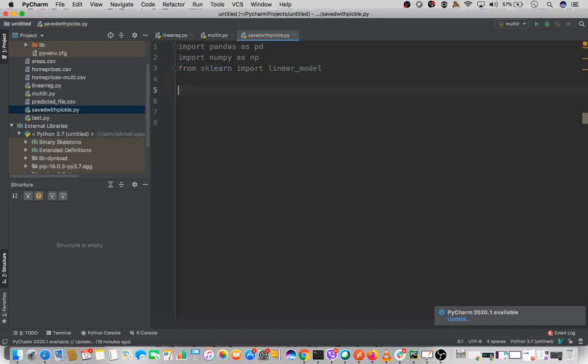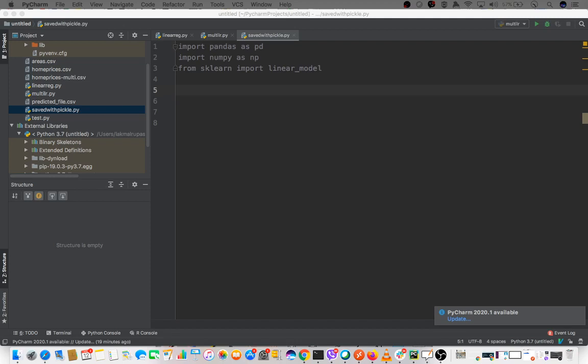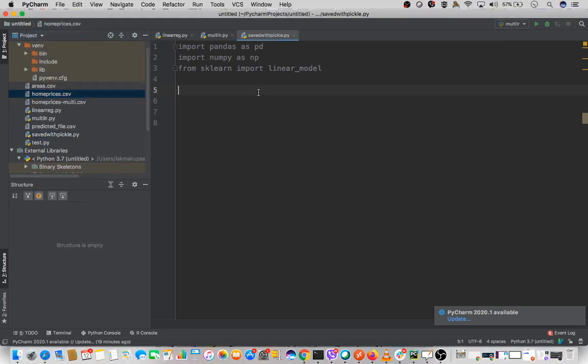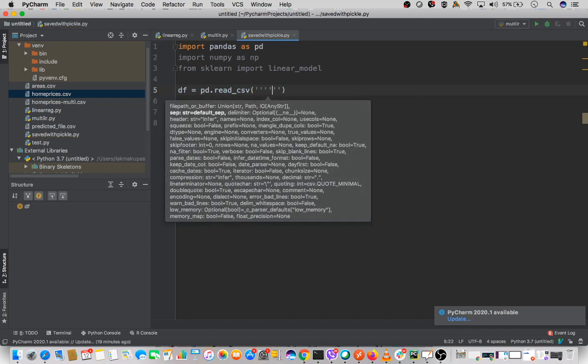So then what I'm going to do, I'll use the same home prices. I think I have the file, yeah, home prices CSV file. That'll be easy to work with. So I'm going to say df = pd.read_csv, and I'm going to load the home prices CSV.